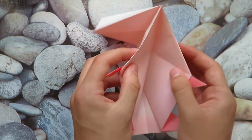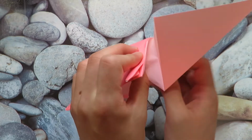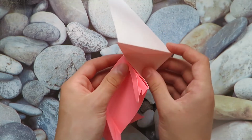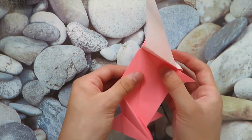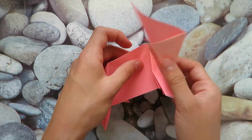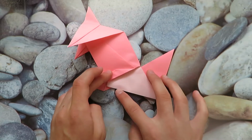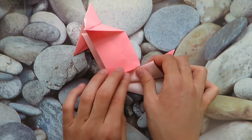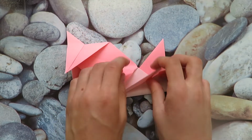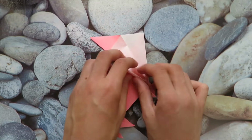Now I kind of forgot what to do, but I think we fold this in, so let's open it up. Let's fold this in. We're doing a crimp, and then it should be like that. And then if we flatten it down, it should look like that. And now let's take this edge and fold it to this crease. Now unfold, and then I think we reverse fold this. Again, it's kind of hard for me to remember.